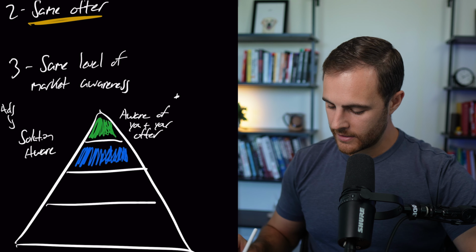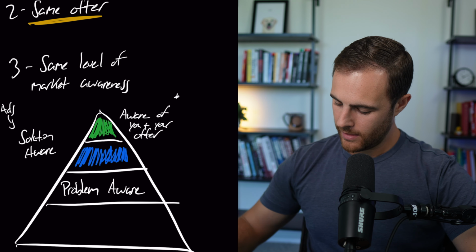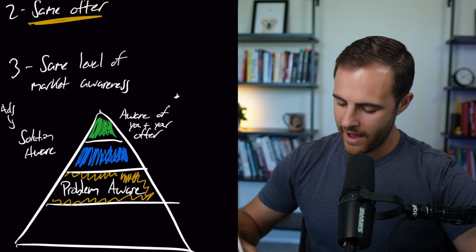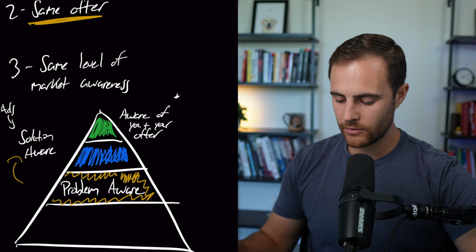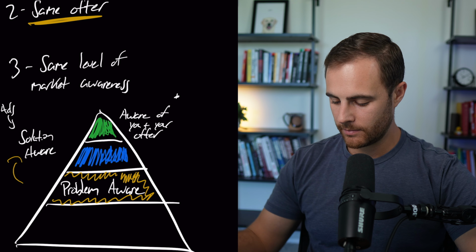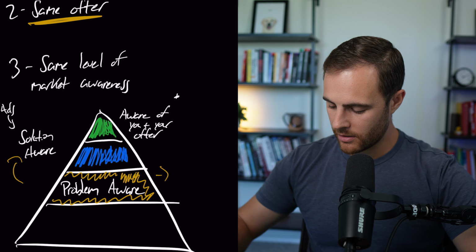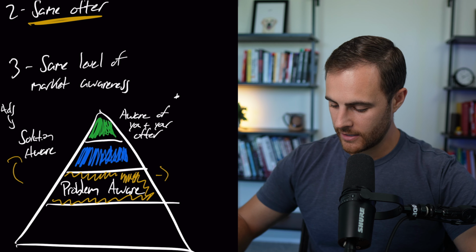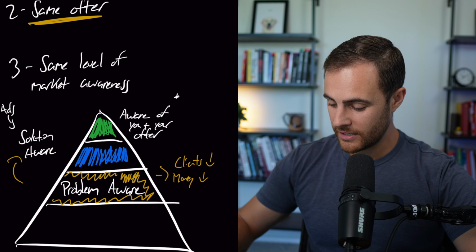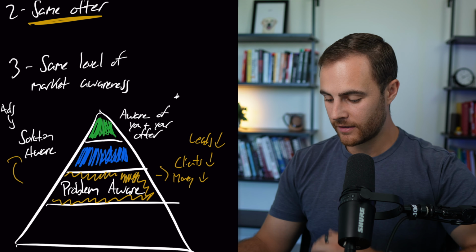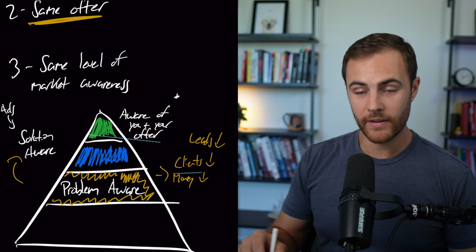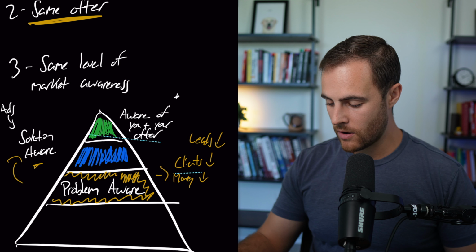The level below that, I'm just going to write in the middle, is problem aware. Oh man, I gotta color in. These people know they have a problem, but they don't know about this solution yet. For the same example, for someone like me who teaches ads, the problem could be I'm not signing enough clients. So I'll put clients low, or money low, or potentially even leads. Are you not getting enough leads or calls? That's problem aware. And again, it doesn't mean that they believe ads are the solution, or that they know I exist.